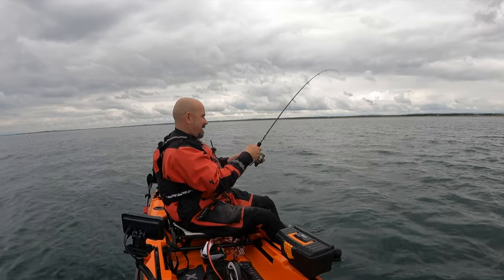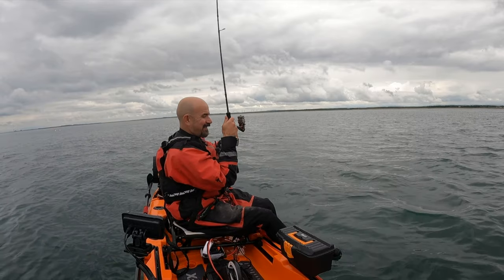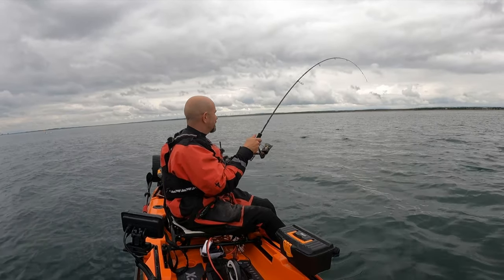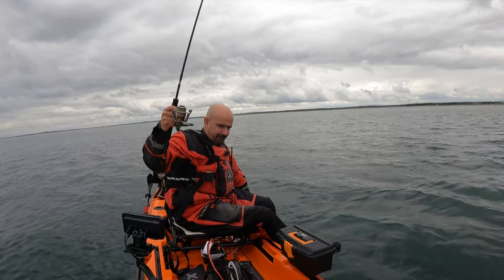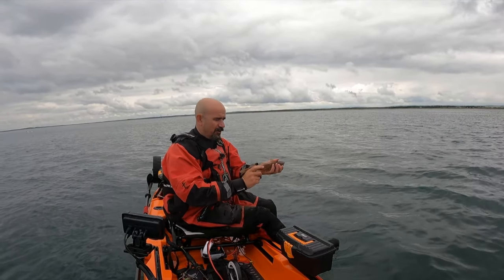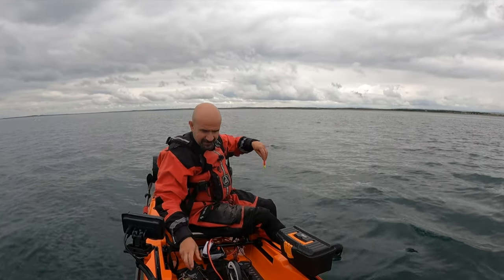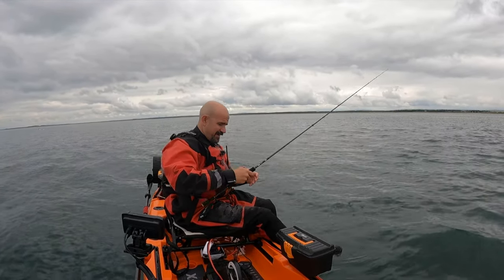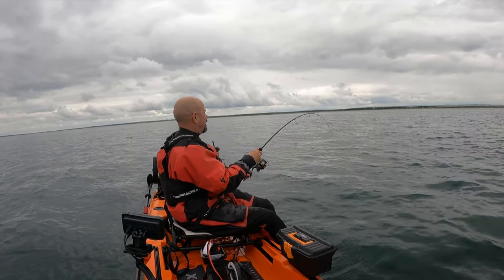Oh, I'm in — get in, fish at last! I think it's going to be another little codlin, but it seems to be the same spot where I'm hitting them, so at least there's some consistency. There you go — I'm not complaining. If this was March or April I'd be over the moon, but it is the first of July today, so fishing should be a bit better than this. Oh, I'm in — get in!